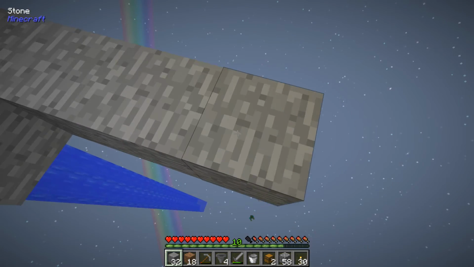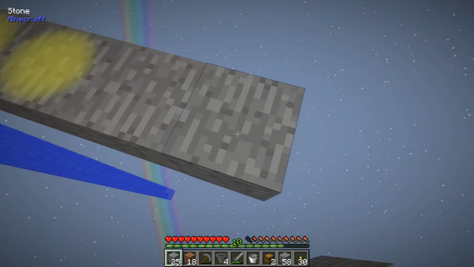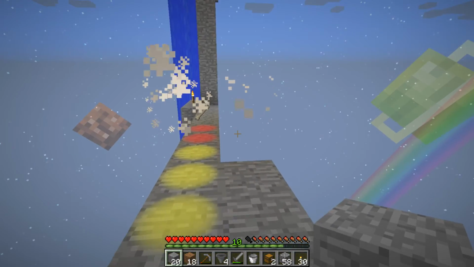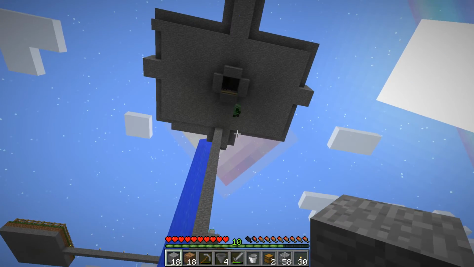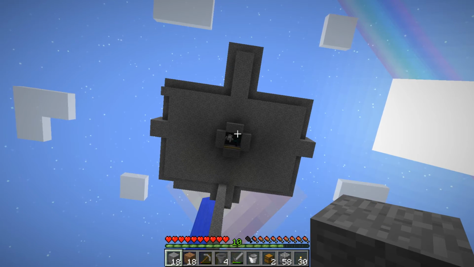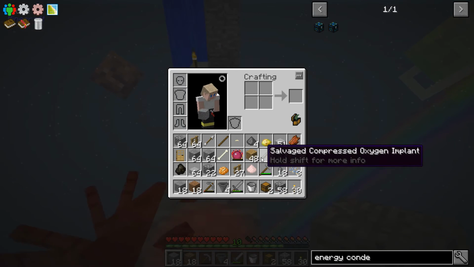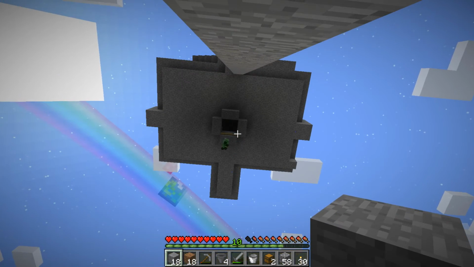Okay. Just do it quick. He shot at me. Okay, that's plenty. Okay. I don't know where the exact base is supposed to be. But it seems they're missing. Which is not what I anticipated. What is that thing that he just gave me? A salvage compressed oxygen implant? Nice. I need to get some walls on this thing.